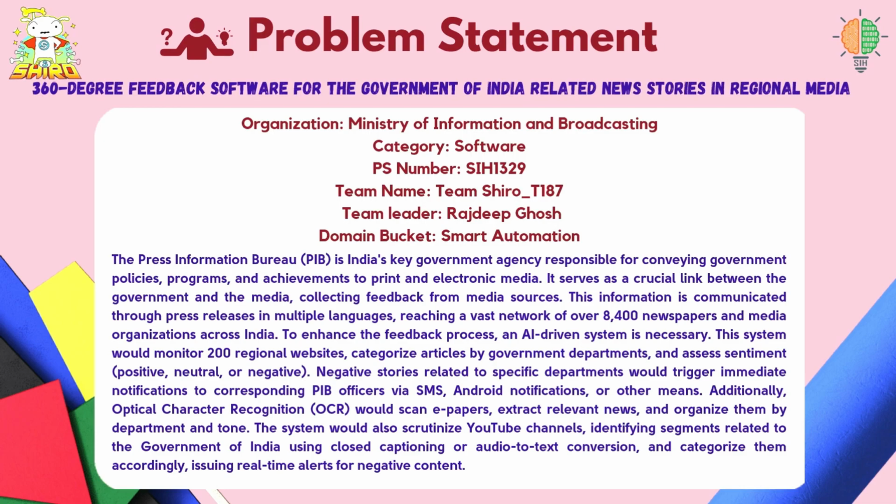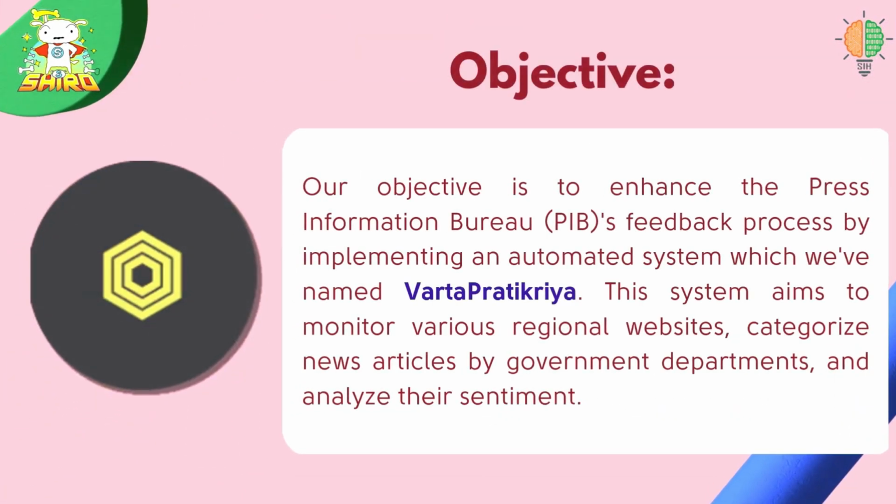The agency can then take the further required steps to modify, delete, or create policies depending on the audience response, irrespective of language barrier, field of interest in the news, and most importantly, the source of the news. Our objective is to improve the feedback mechanism of the PIB by introducing an automated solution called Vartapratikriya. This system is designed to oversee a range of regional websites, sort news articles based on the government departments, and assess their tone or sentiment.